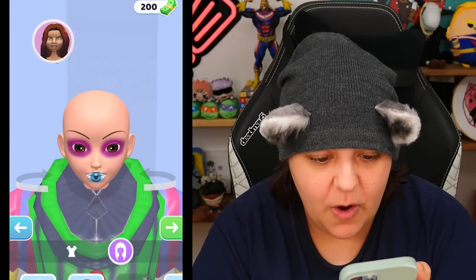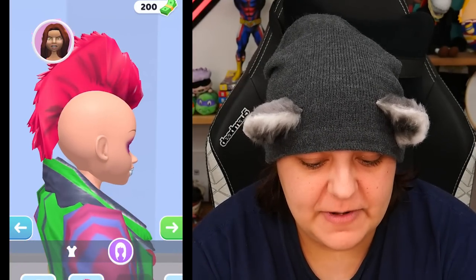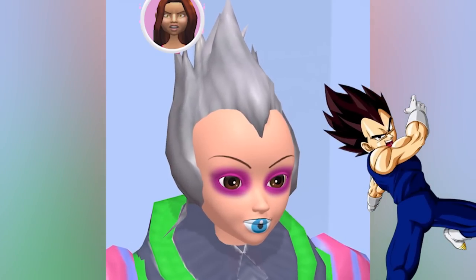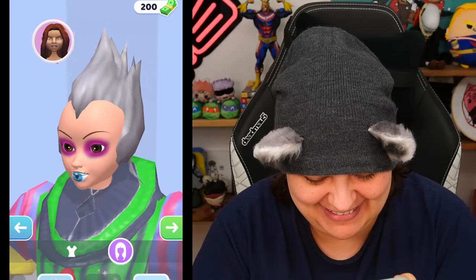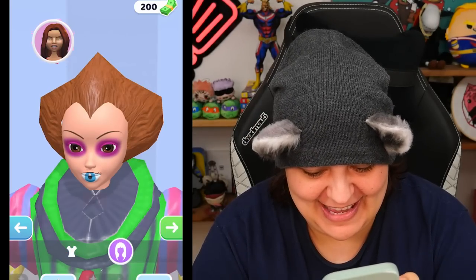Can we choose the hair? Oh, we can choose the hair. Oh, that is a thing of nightmares. What is this? It's a Vegeta. Is your power level over 9,000? Oh, gross. No. Limited edition doll. Okay, next.